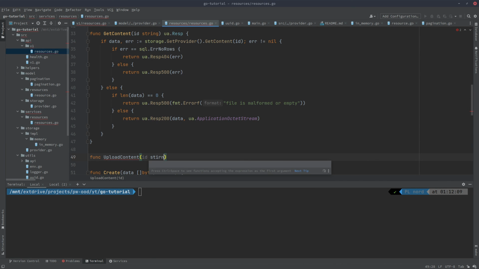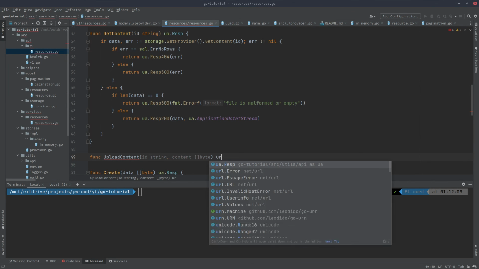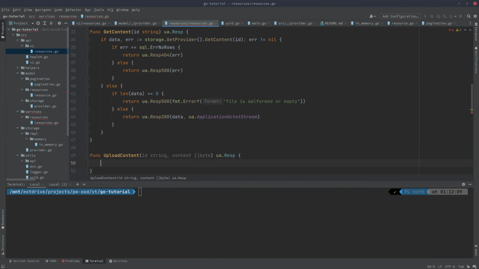It would take a string and content as a byte array, and return a response. And not to waste more time, I will just copy the Redis solution for it.